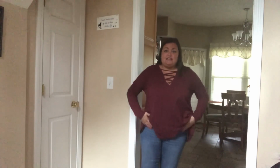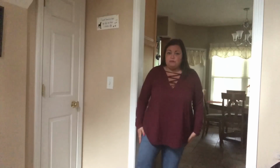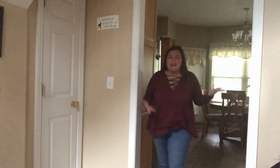I'm gonna back up again so you can see the jeans. These are the jeans that are just elastic. There's no zipper, and they're pretty comfortable. The price point is great. I know you can't see them here. Can you see them right there? The wash is great, but I don't know that I need any more denim right now. I do have a lot of denim, and I don't like the way this shirt is falling when I do that. I don't think the denim are gonna be a keeper, although the price point, like I said, is really fantastic. So hang on one second.